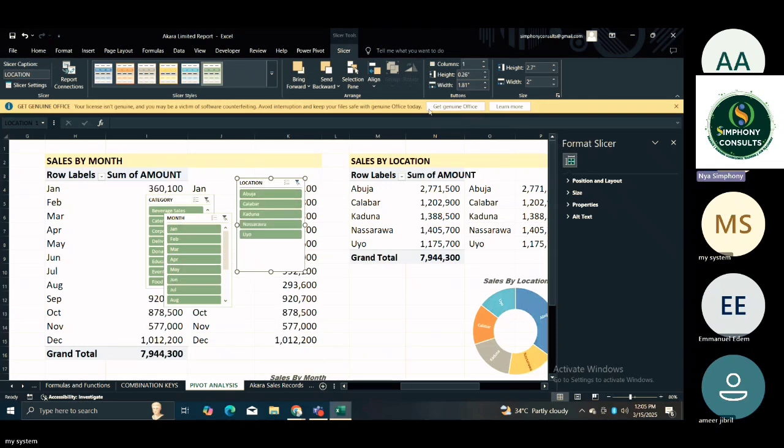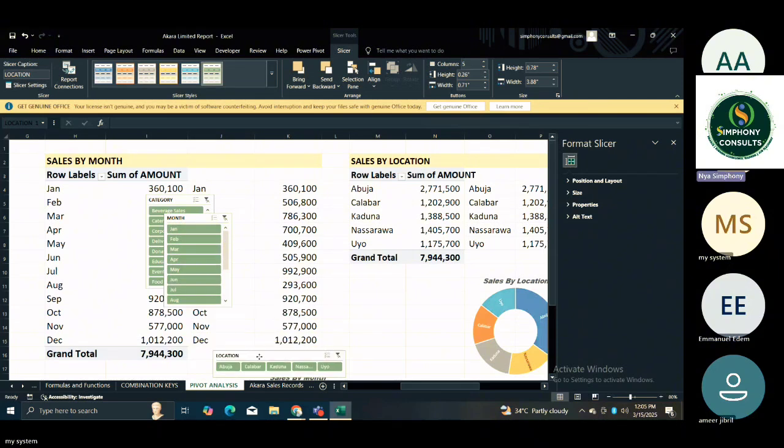I come to column, where you have the column, adjust it to 5. And I press enter. I will adjust this, the width. And I bring it down here.